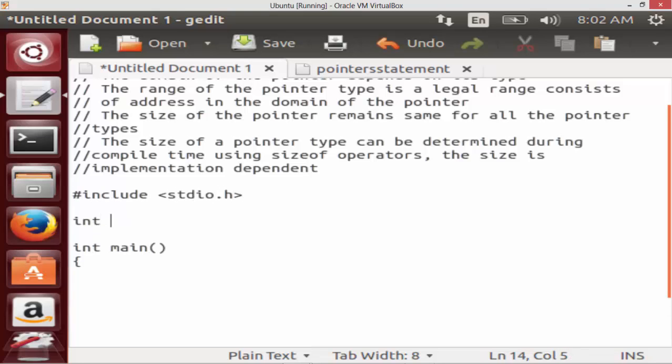We know that suppose if I declare int a and print the value of a, I use %d because I am printing an integer.